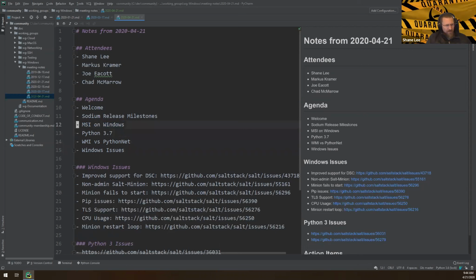I'd like to talk about MSI on Windows just for a bit. I know Marcus has some things that he's been working on, and I've seen what you've been doing. Marcus, you're working right now on getting the Nullsoft installer to detect an MSI install. Is that right? Yeah. And we already have the code in the MSI to detect a Nullsoft install, so they'll be able to detect each other, but that's from this point forward. Any Nullsoft builds we have from this point forward will be able to detect the MSI after we get this in. So that'll be good.